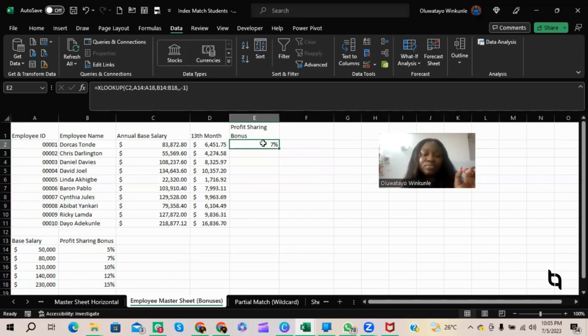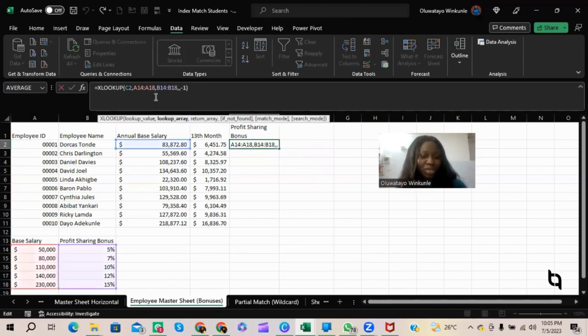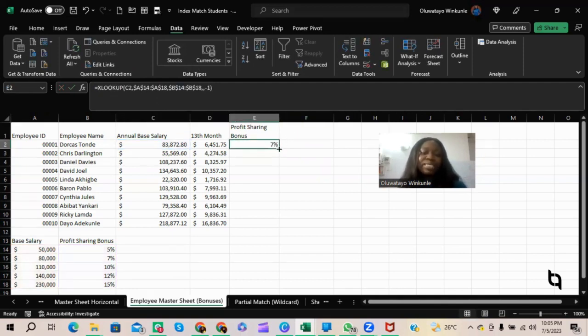So we can safely drag. However, I've not locked my cells, so I'm just going to quickly do that right now. Here, right. So I'm going to then safely drag down so that we're getting a correct figure.